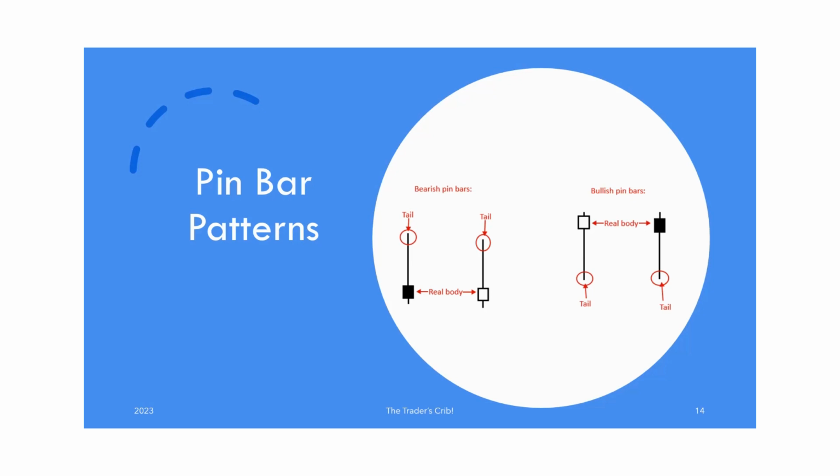So those are going to be your most likely, emphasis on the most likely, because it's all probabilities here. All right, y'all don't come for me. Randy said it's all probability. But most likely this is going to be the pattern that takes you out of the order block. And then you're going to see the pin, and then you're going to see the long candle breaking out of it.